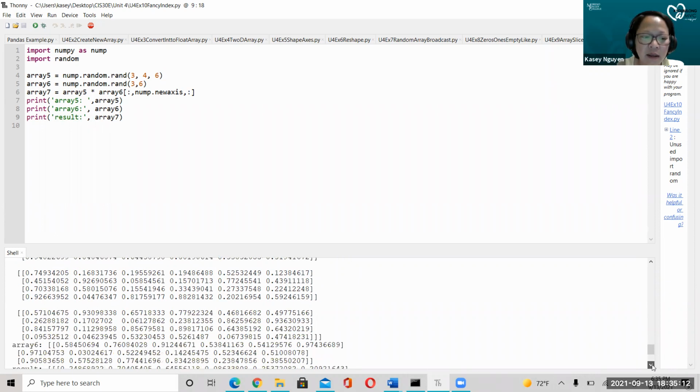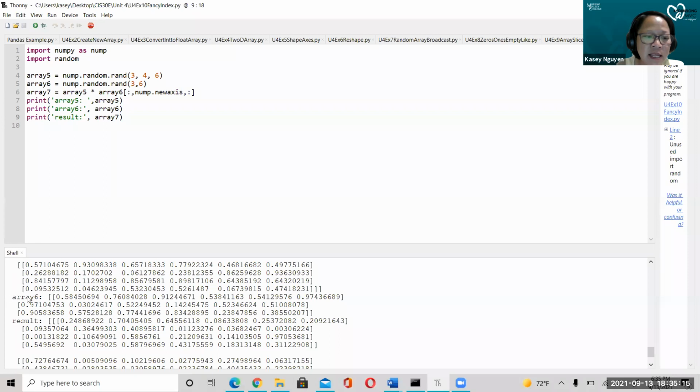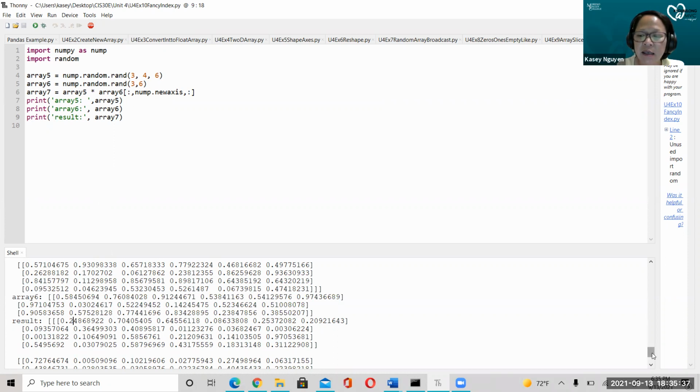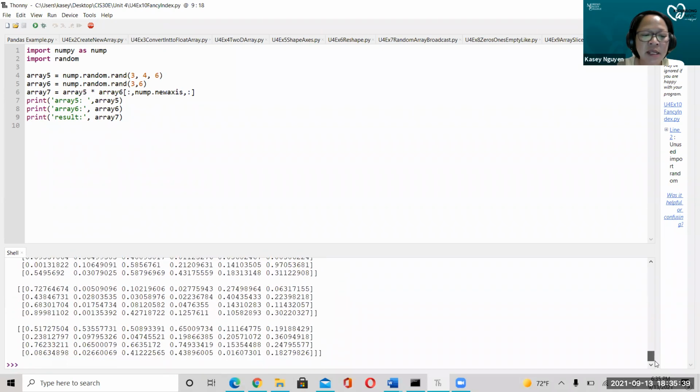And then I have array 6, which is a lot less, of course, because it doesn't have the 4. Then I wanted to print the result where I multiply array 5 by array 6 while adding a new axis, which is 4.